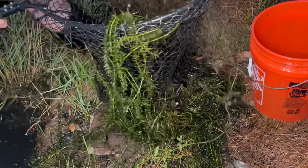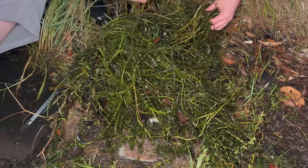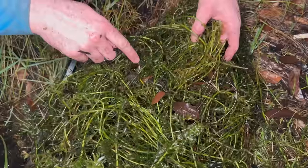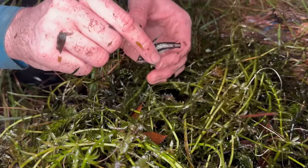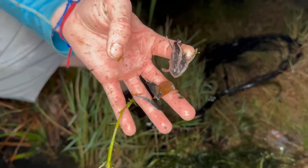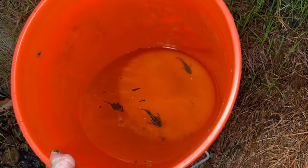These weeds are so thick, it's really hard to see all the fish. There's a crawfish - only got one arm! What's this? That's a little molly - beautiful, another aquarium fish. And then there's this catfish! I think that's a little Raphael catfish - a striped Raphael catfish. These guys get a lot bigger, he's just a little baby. He's got pectoral spines and I can literally turn him upside down - he's locked on my finger. That's a crazy fish, we're definitely going to keep him. Two keepers already before we've even made it into the tunnel. We're going to do a couple more nets and then head in with fish traps for those mysterious sewers.